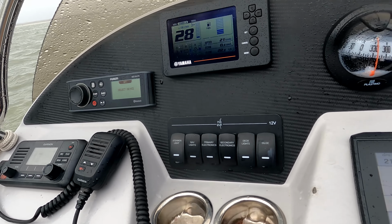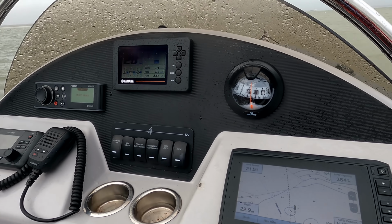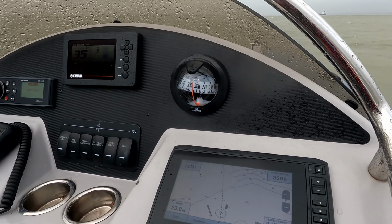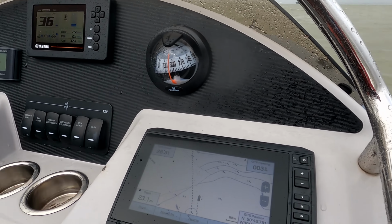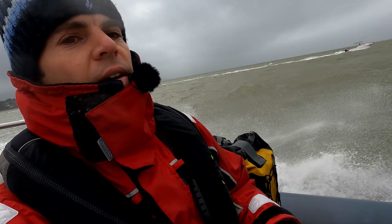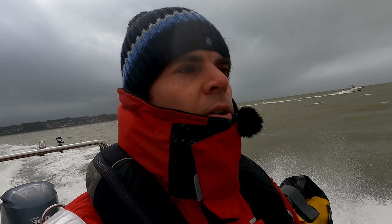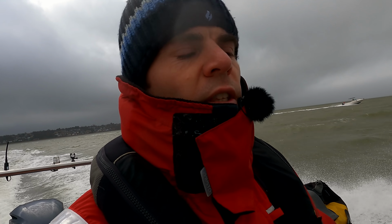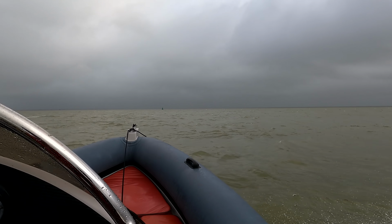And it looks like we're getting 0.9 miles to the litre. So if I just spin the speed up a bit more, you start to see fix up now. We're doing 28 knots. Still very comfortable. So we can have this conversation here without feeling like we're getting bumped around. And we'll do a couple of turns so you can get a feel for what the boat's like in a turn here. She responds very well.